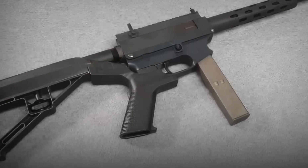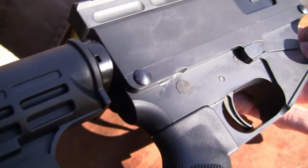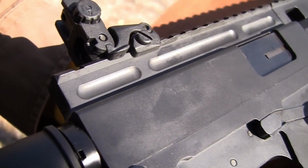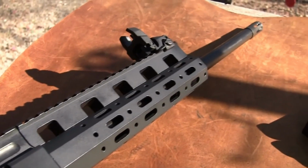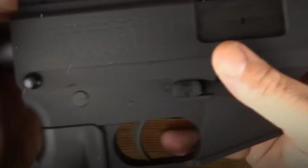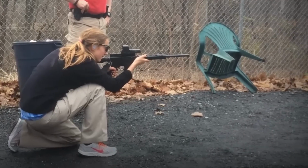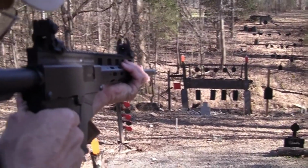The controls are equally impressive. Everything from the charging handle to the safety selector is oversized, light touch and ergonomic. No wrestling with stiff buttons or hard-to-reach levers. The iron sights are high contrast and extra clear, built specifically for aging eyes that may need a little extra help with visibility in changing light.